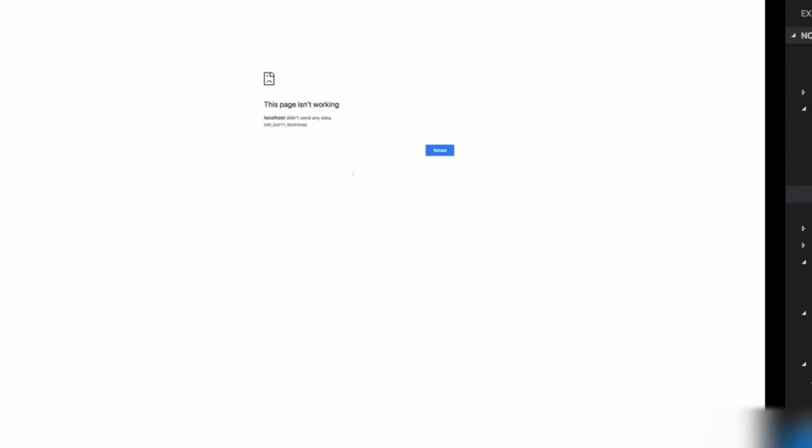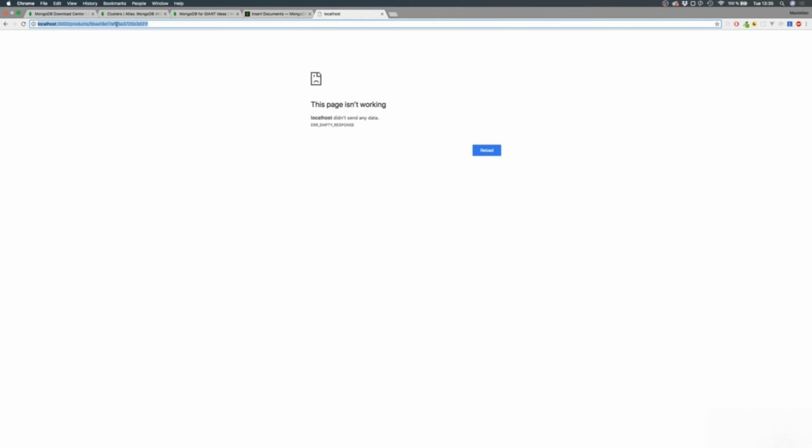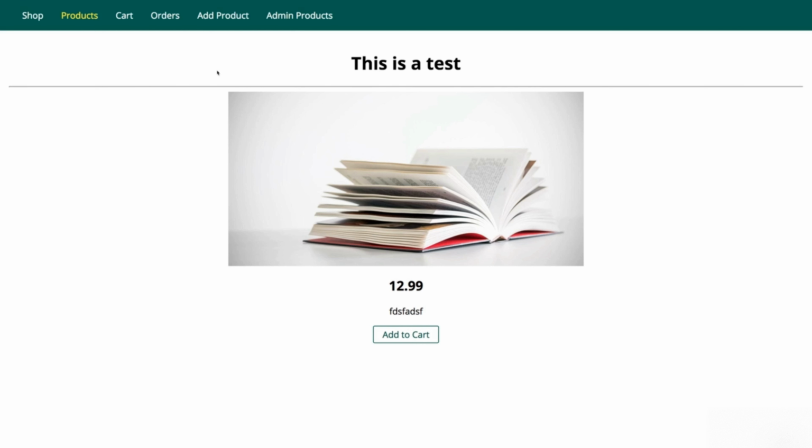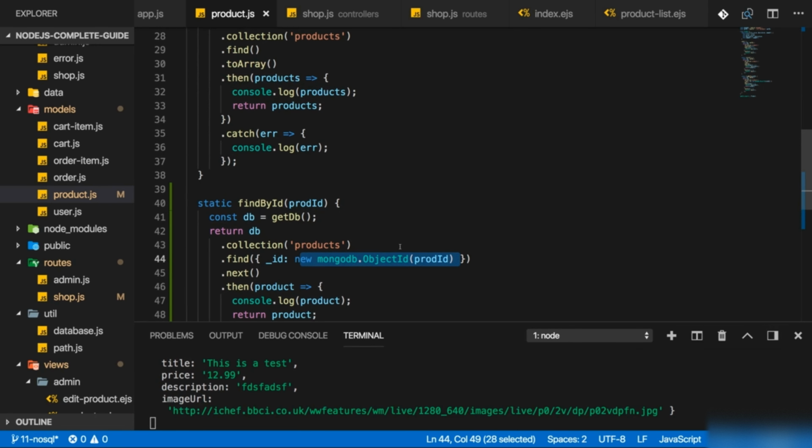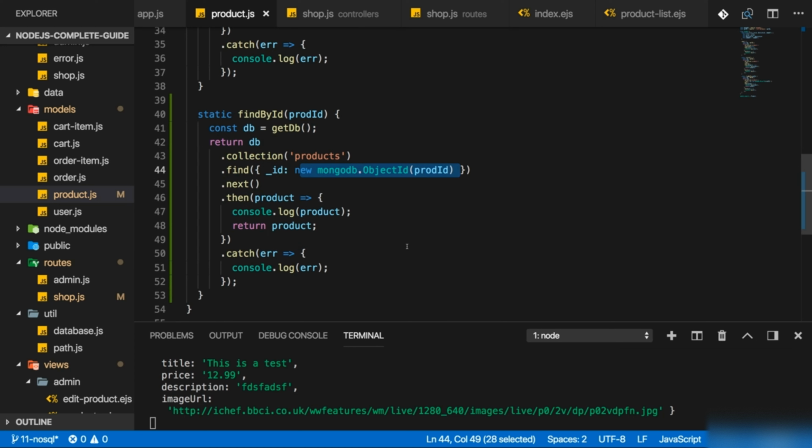So now if I save that and I try reloading that page for that ID, now you see this works, because now I create such an ObjectId object, and therefore here, when I'm telling MongoDB, find me all documents where the ID stored in the database is equal to that, MongoDB will now succeed because we now pass an ObjectId object to the comparison instead of just a string. And now this works too.